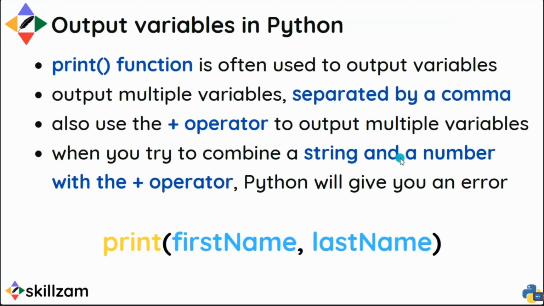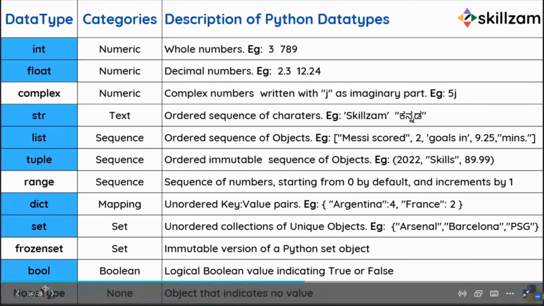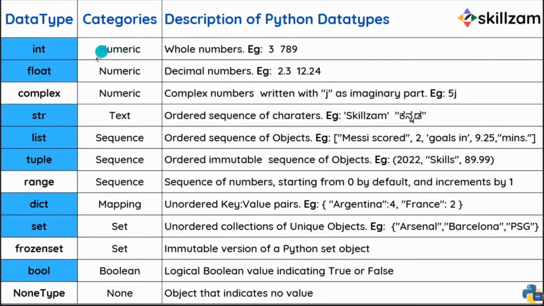So now let's go ahead and see some of the data types that you need to understand through Python. What are some of the major data types? Just understand what I have highlighted here in blue. 90% of the time, these are the ones that we are going to use whenever we are using data types in Python, which is int and float. These are the numeric data types. And strings represent text.